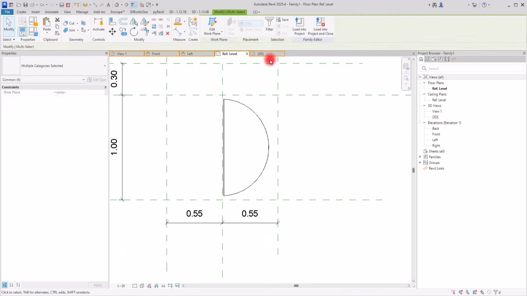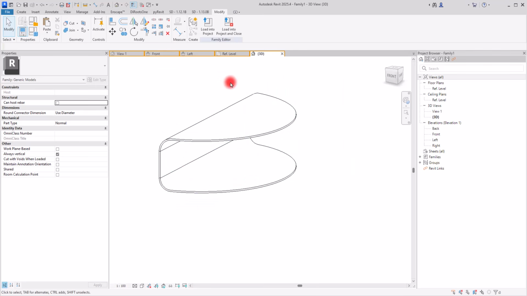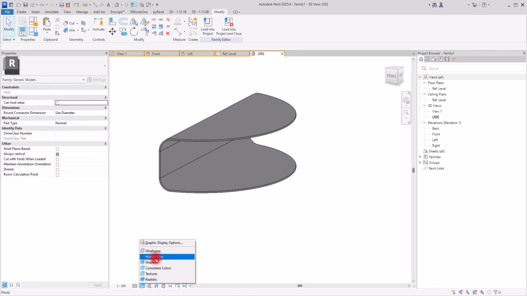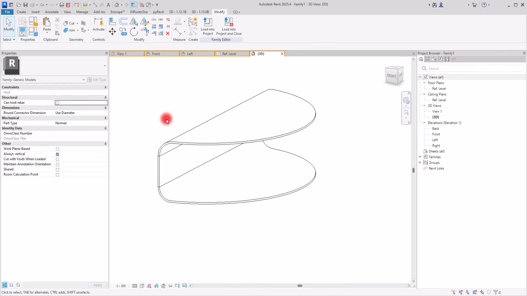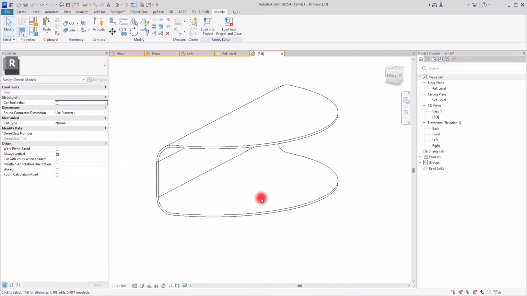Before that, let's just create some other sections that I want to add to this table. For example, let me put this on consistent color and fine, or maybe we can go back to hidden lines. In here, for example, I want to add a road in this part, maybe some legs for the gap we created.